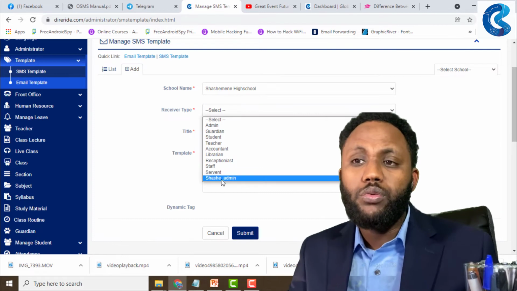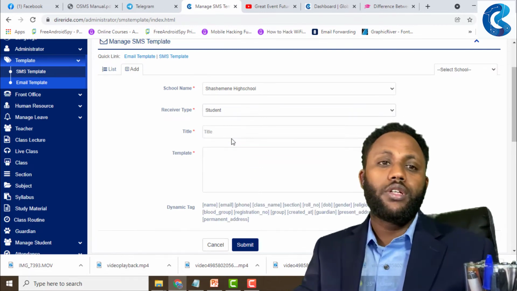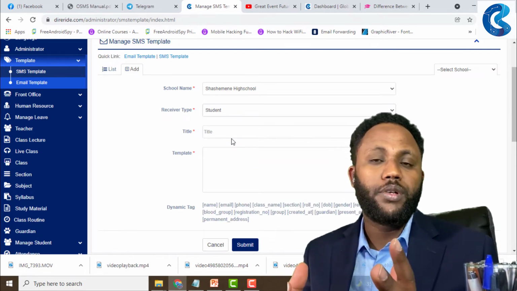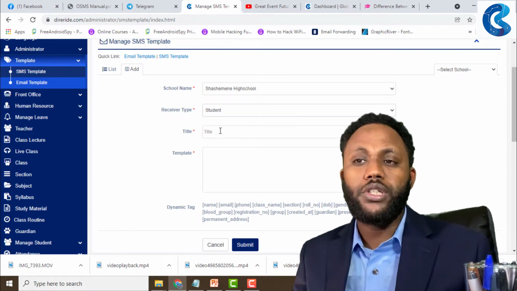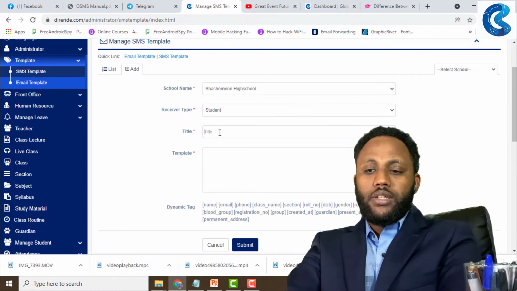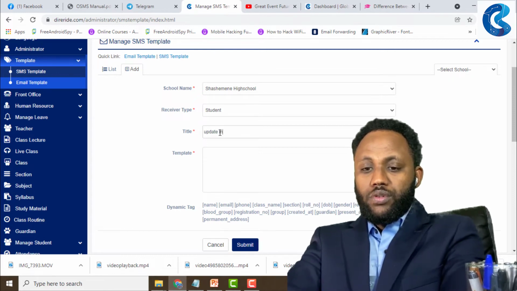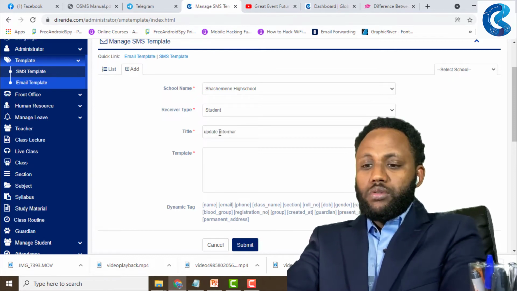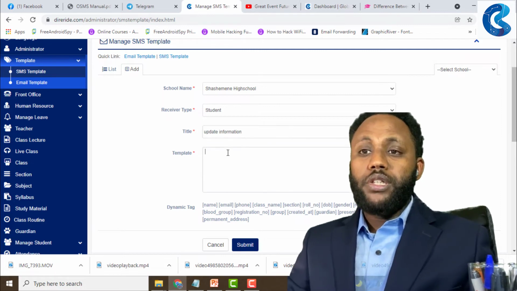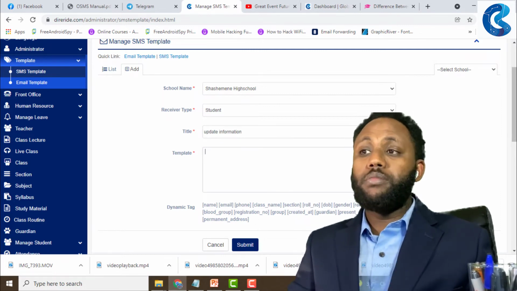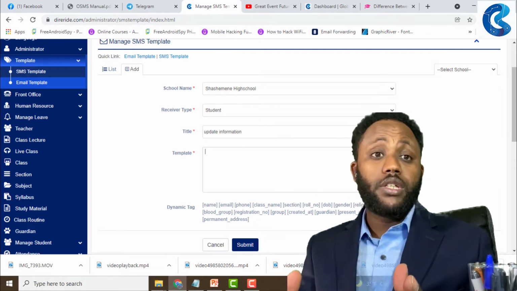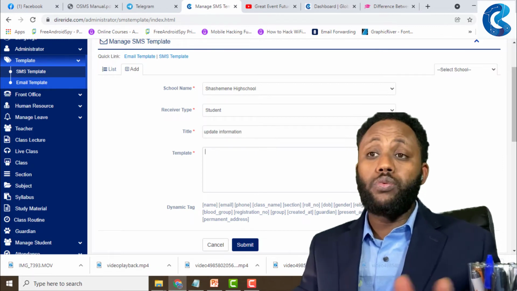Or if you want to SMS the students with some very important information, you can write the title, update information, say something, and just submit it.